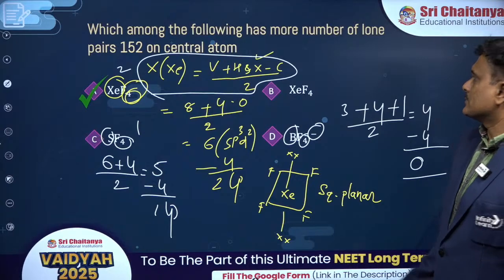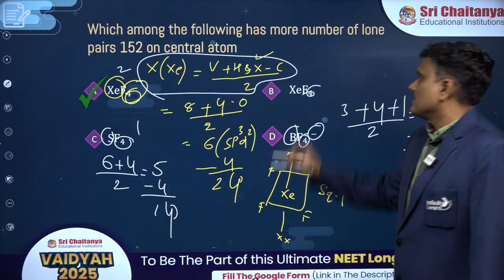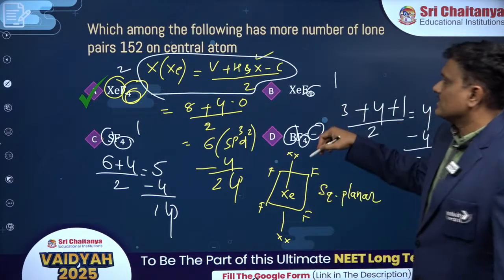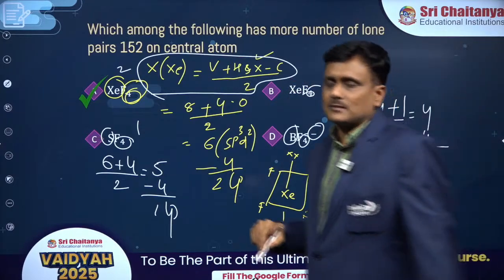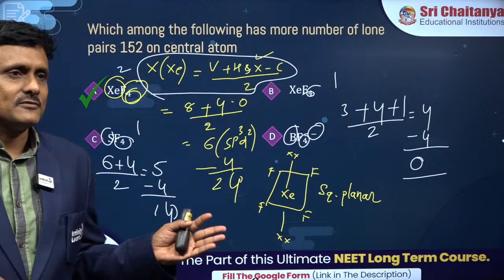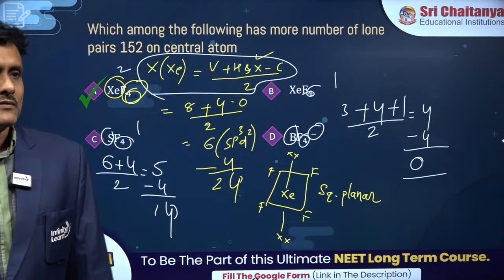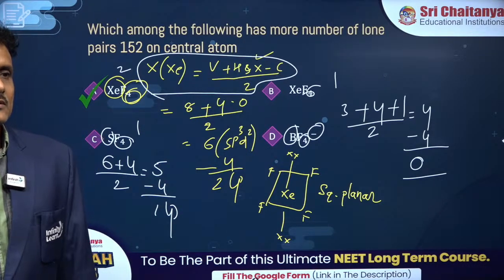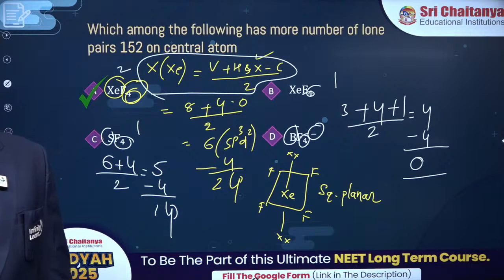This is the same as XeF4. Alright, so you can see maybe it is XeF6 then. That is why lone pairs are 1. So you can see maximum number of lone pairs that are present in the given case are present with xenon in XeF4. A great answer. BF4 is 0, SF4 is 1. Brilliant. What an answer.